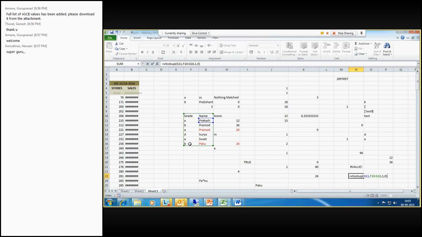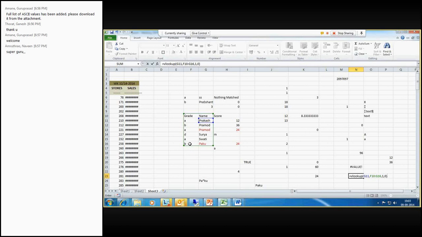Okay, Raghu. We are looking up the G11 value, and it won't come, because whatever you are searching should be on the right side, not the left. In VLOOKUP, we have one rule: the lookup value has to be on the left of the table. See here, we are checking G11 based on this table.